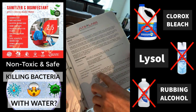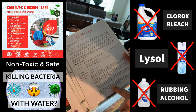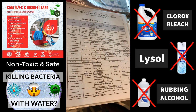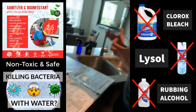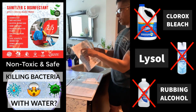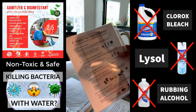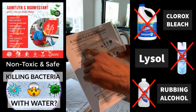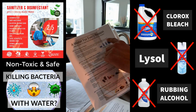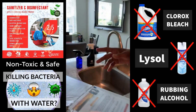And in 30 seconds it kills E. coli, Salmonella, Staph. This right here is MRSA. So you're saying that I can spray this water on countertops, on my food and around food, and not worry about contaminating with Lysol. That would be nasty. So our strong acidic water here is not necessary for drinking, but for sanitizing cutting boards, utensils, countertops, it has no environmental impact at all because it's water, and it beats any other chemical on the market because it'll kill bacteria such as Salmonella, Anthrax Spores, E. coli, H1N1, and Staph virus within 30 seconds.